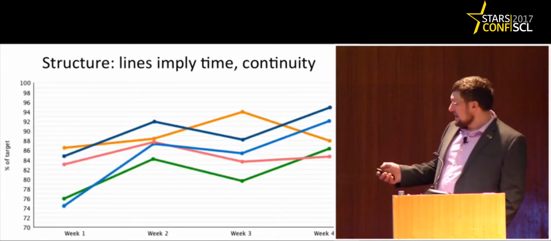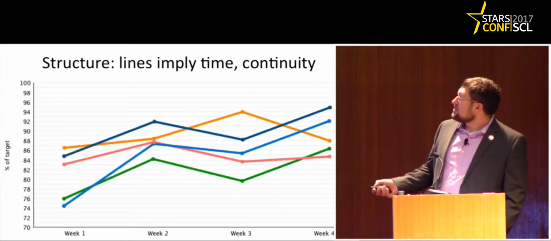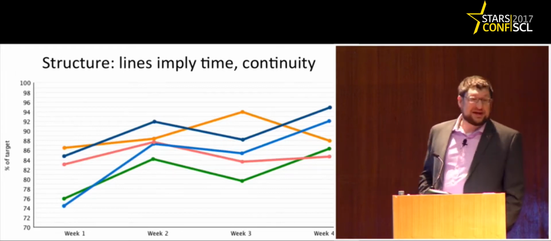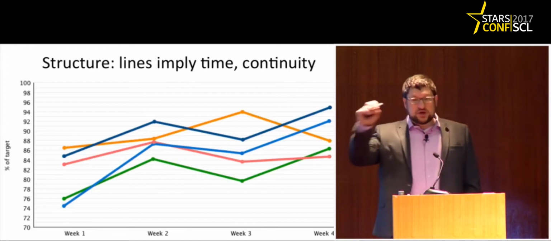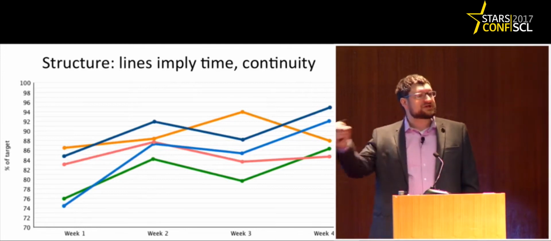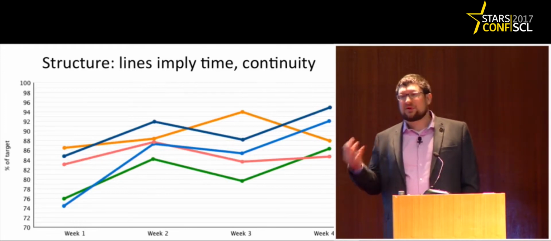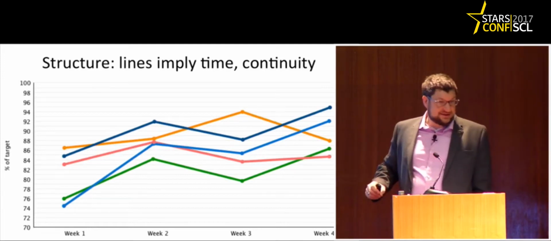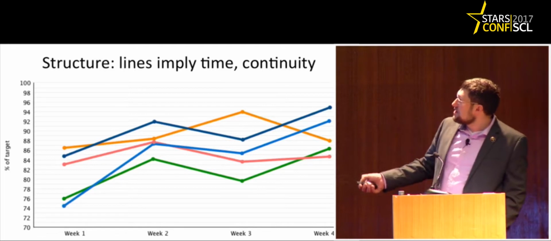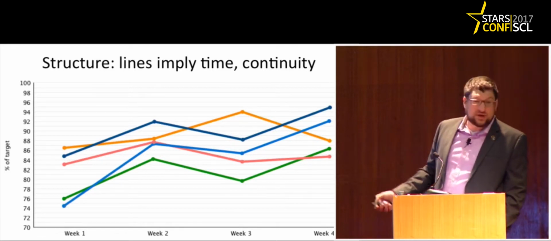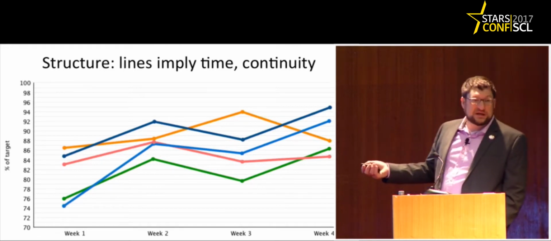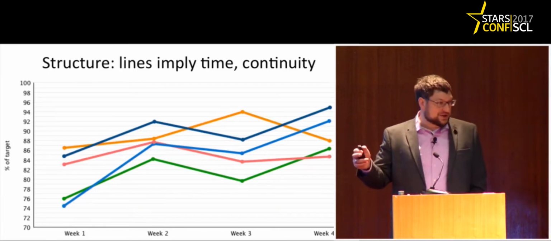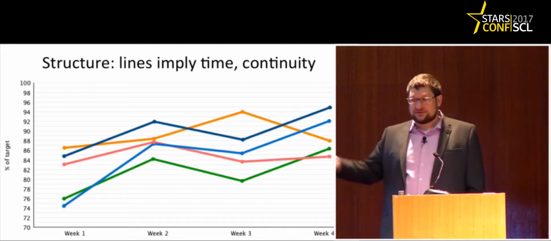Same data set. Now I can say, how did orange behave compared to how blue or green behaves? Lines show us continuity. They show us change over time. And our brain sees the line and says, these are all connected. I can still do the comparing, who was best in week 2, who was best in week 1, but this helps me quite a lot understand how the change of a single line color behaved differently than a different line color change.